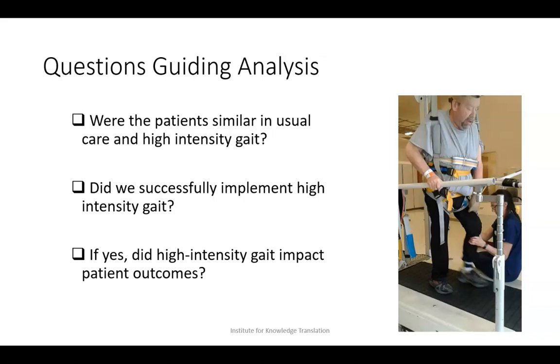But again, the underlying assumption with that is that it's being done with fidelity. So there's always the chance that if you don't change your practice enough to do it with fidelity, it might be not that the intervention doesn't work, just that you didn't do the intervention sufficiently.